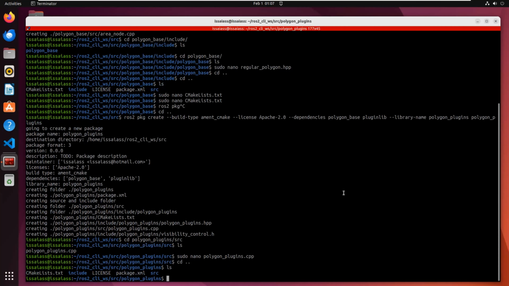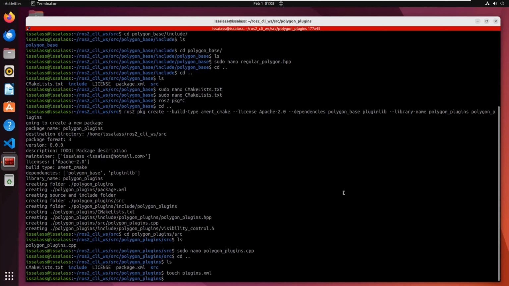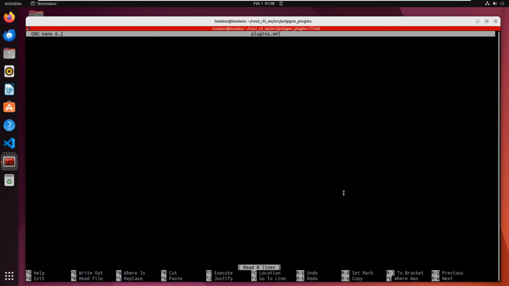Okay, touch plugins.xml, and sudo nano plugins.xml. Here we will make the notification over the ROS environment that we will be using plugins.